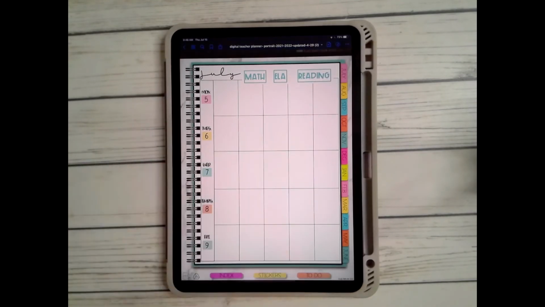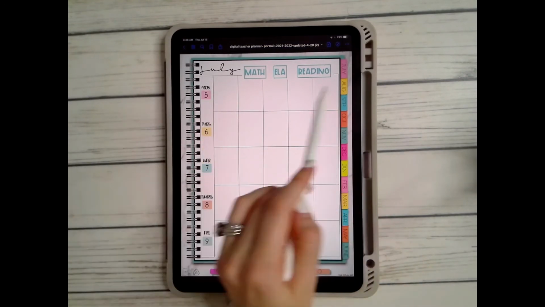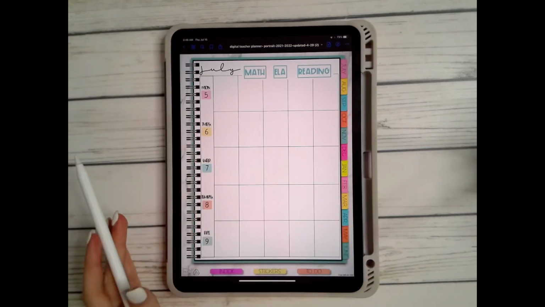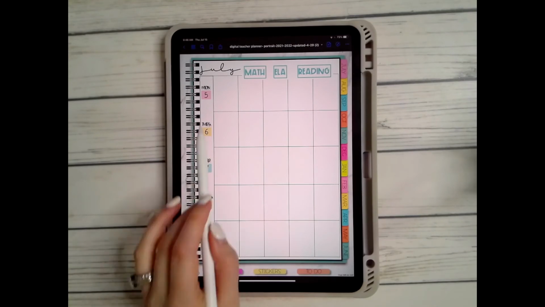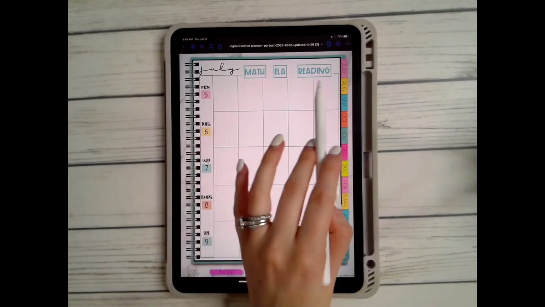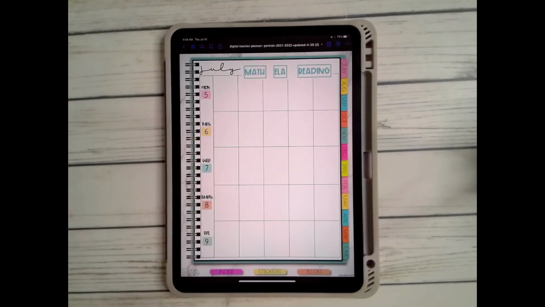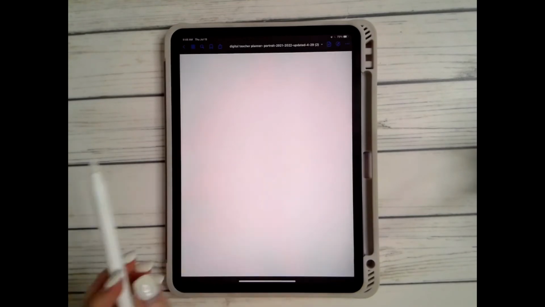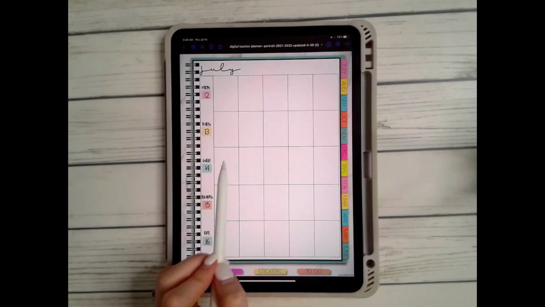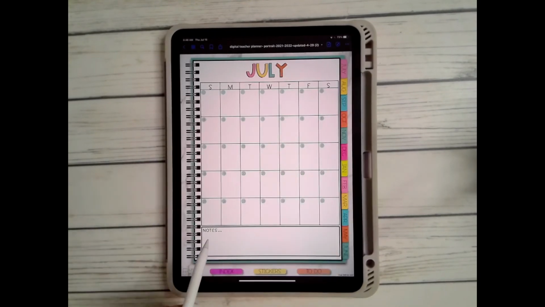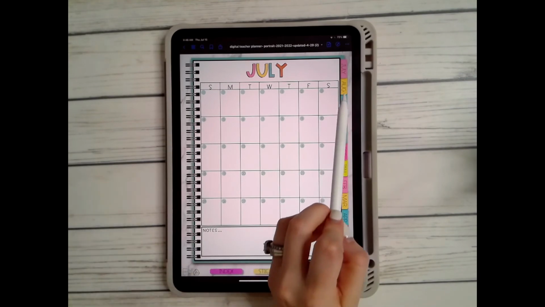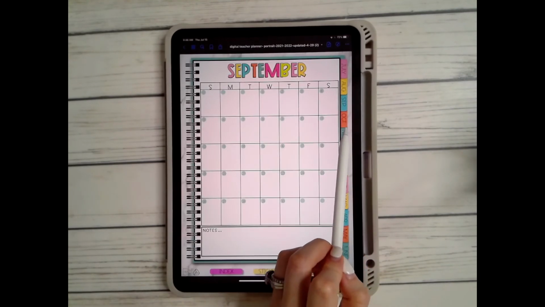Okay, and you can copy and paste this into the next slide once you get a layout that you like, but I didn't want you to think you couldn't add stickers up here. You can also add them however you wish, to be honest. So this is what every month looks like. As you go through, it will bring you to that specific month. We also have a note section at the bottom. So that is all of your month sections.